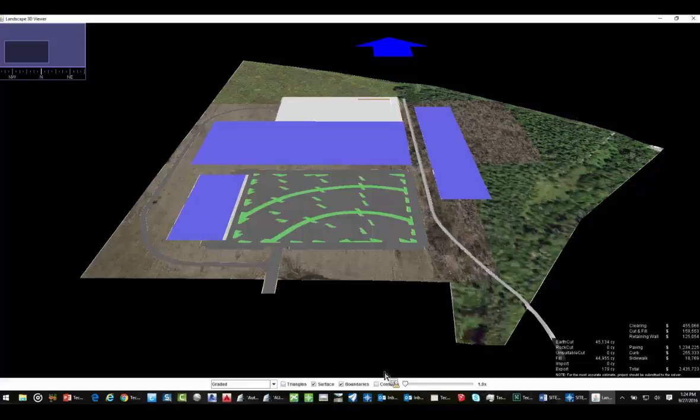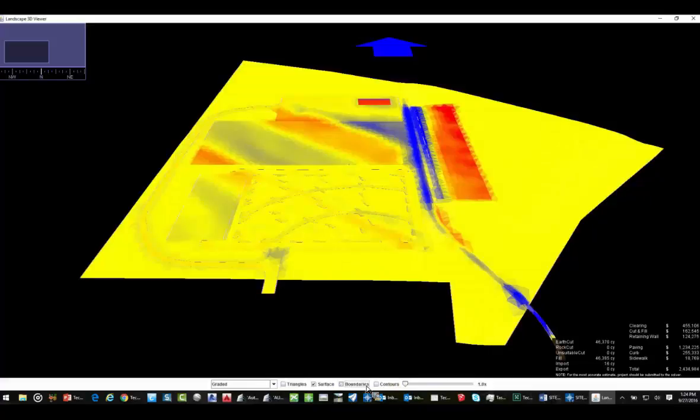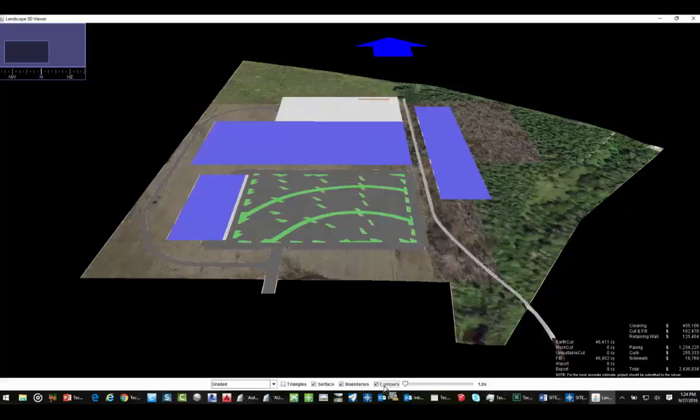The one thing you'll notice is it's a little slow because of being an online presentation. The cut and fill numbers are moving a little slow, but they are moving. SITEOPS is going through thousands of iterations on the best way to grade the site to be the most economical. Red is cut, blue is fill, yellow means little to no elevation change. So as we can see this, if I turn it back on, let's look at some of the contours.